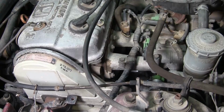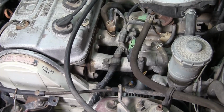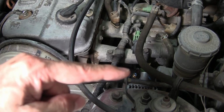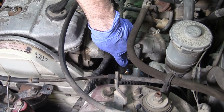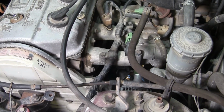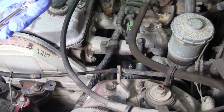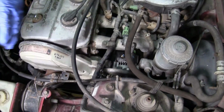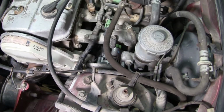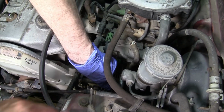Now we're going to start taking the bolts off the alternator. That bolt right there, that blue one, I'm pointing with my finger. That's 10 millimeter, and we've already got all our tools here. These 2 top bolts are 14 millimeter. Actually, this one's 14. I'm sorry, you're right. The one at the bottom is 14, and the one back over there is a 12.